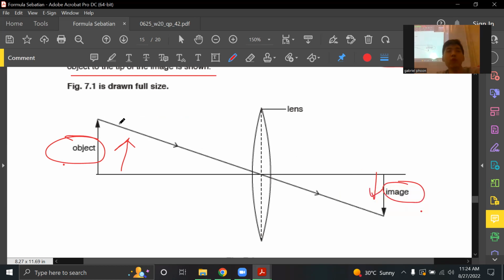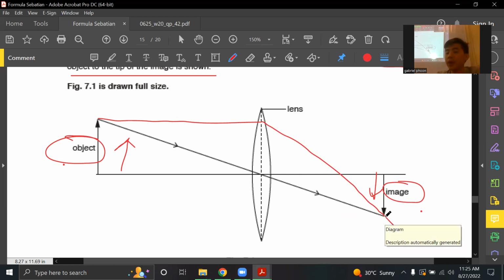So what you have to do is work backwards, guys. When you work backwards, you're still going to draw the horizontal line, for all the real images you have drawn and the virtual ones, and you're going to cut through the focal point, but you don't know where the focal point is. But you know that this image can only be formed when the two light rays are converging, meaning you're going to use one ruler and draw one straight line down until you find the image. Wherever the light rays hit the axis, that is going to be your principal focus, guys, which is essentially your focal point.